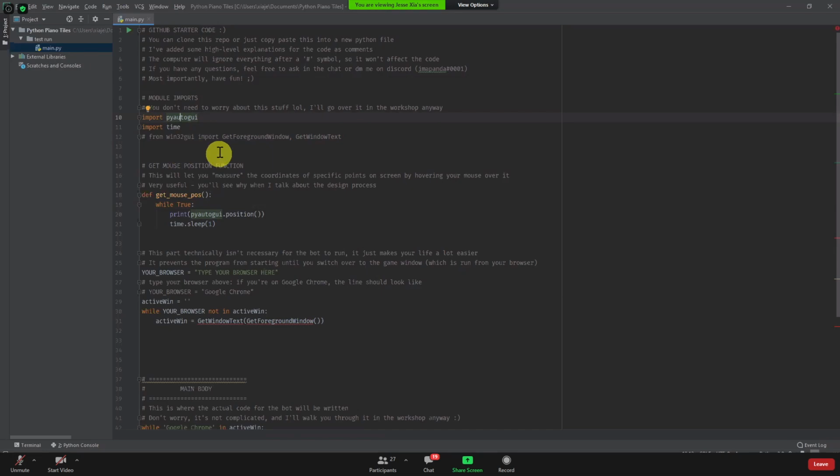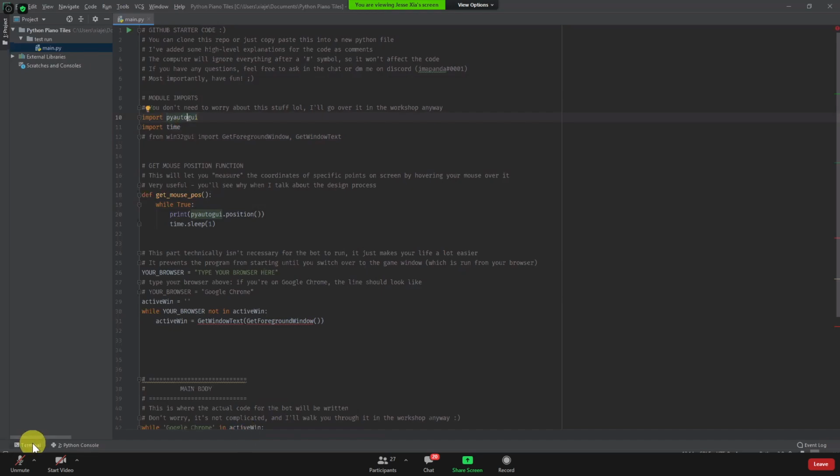You probably have to go into terminal and type pip install PyAutoGUI or something like that. But if you are in PyCharm, you should see a prompt that comes up when you hover over this line that says PyAutoGUI, and there should be a prompt in blue that says install PyAutoGUI or install required modules. Yeah, click on that. And do the same thing for time as well.